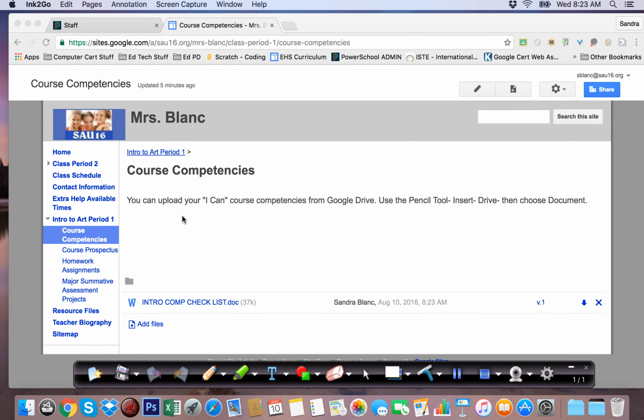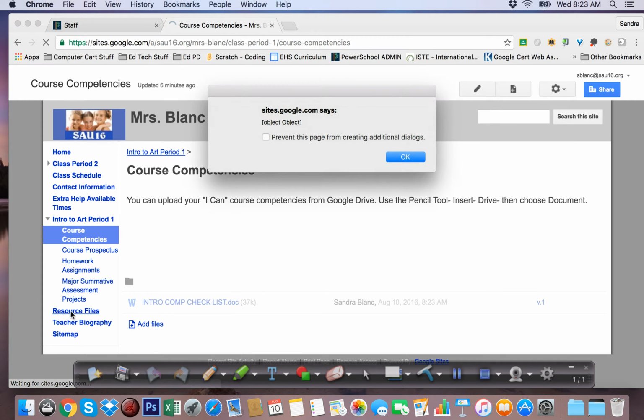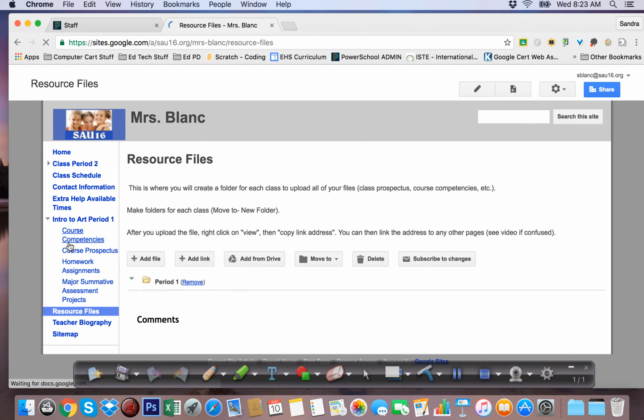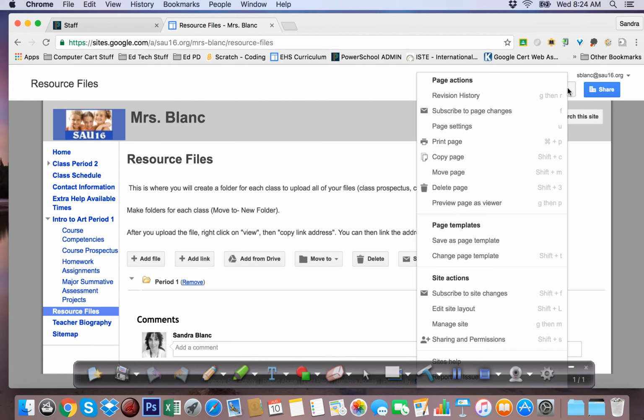The step up from this, if you don't like the way this looks, there is another option of how you can add your files to your pages and make it look a little bit neater, in my opinion. So I'm just going to delete this and show you option 2. Option 2 is to use what I call the resource files. So I did make a tab down here called resource files. If you don't want to use this page, how you delete it is you go up to the wheel and you come down here and you just click on delete page and the whole page will disappear.